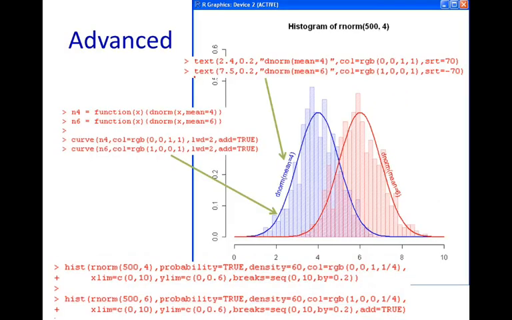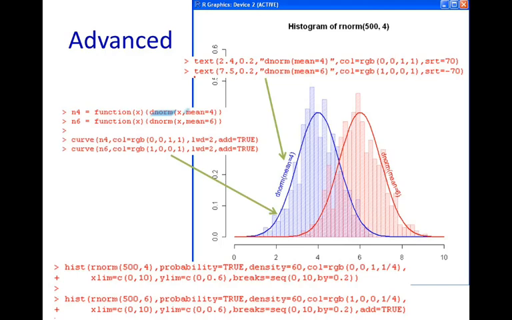As already threatened before, one can do more complicated mathematical things. For example, if you have a normal distribution, you can directly plot the Gaussian on top of the histogram. For that, you have to actually know the parameters of the Gaussian. So the command dnorm gives the Gaussian in general.